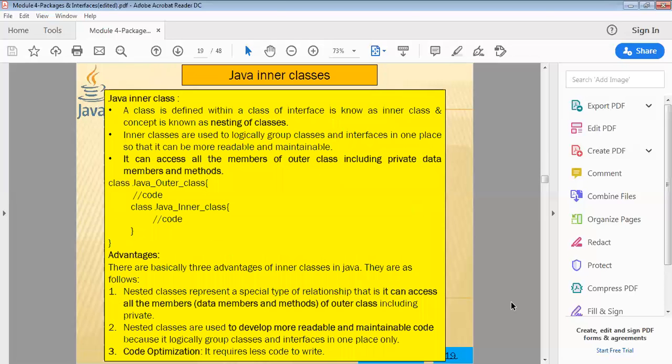Next, you come to the concept of Java inner class. Where do you come across the word inner class? An inner class is when a class is defined within a class or interface. If there is a class inside such a class, we call it a Java inner class.